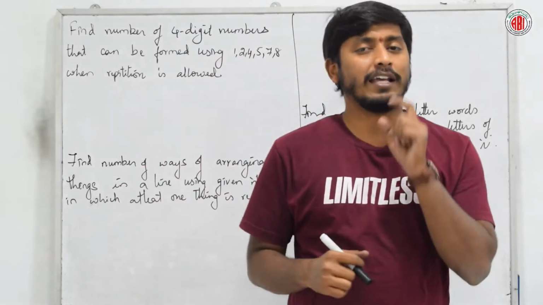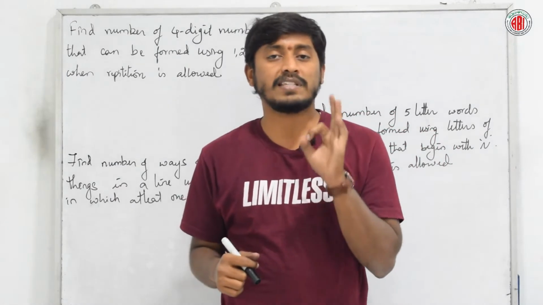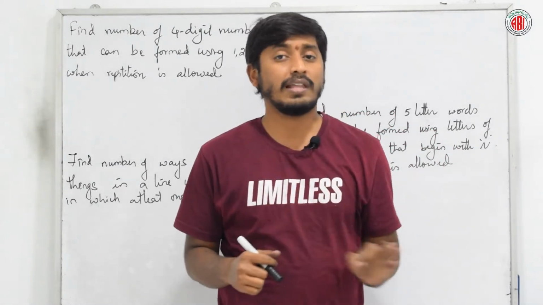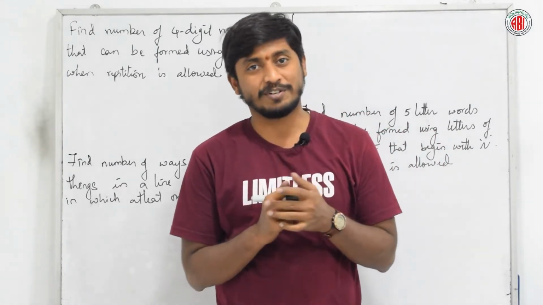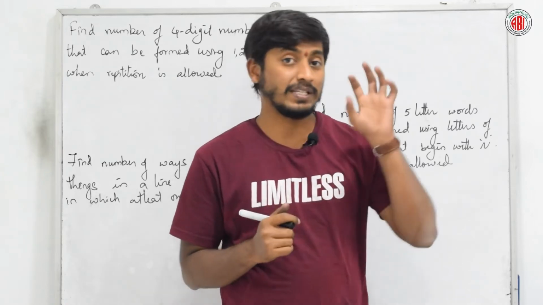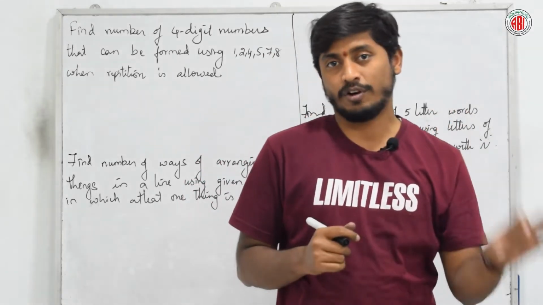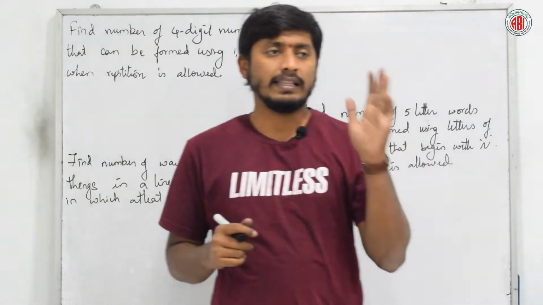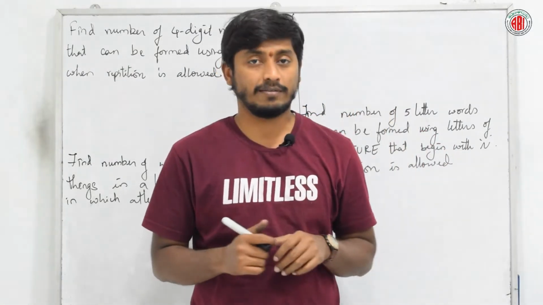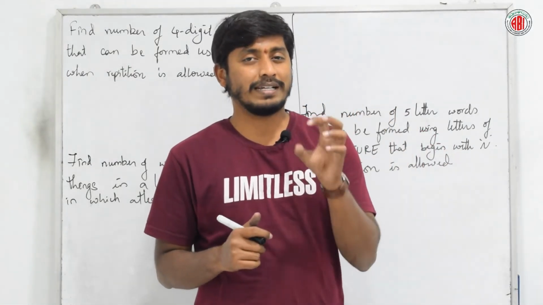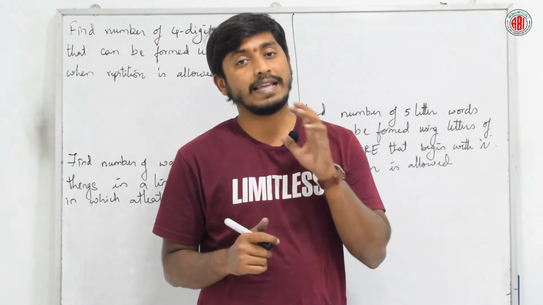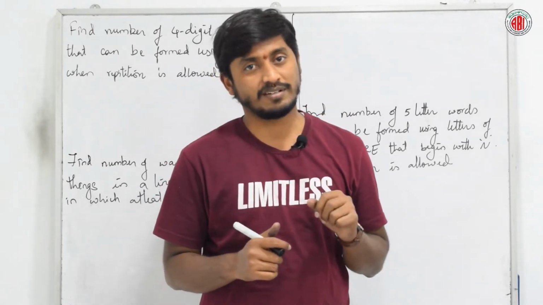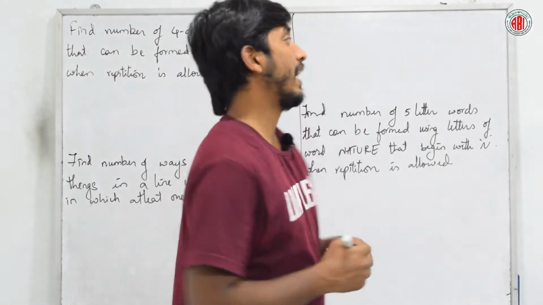Fine. And if you observe one thing, we have taken all the digits and all the arrangements without repetition, right? Which means for a fixed place we'll have a fixed object. We never had the same object that can be repeated. From today we are going to discuss most of the things which include the repetition of digits. So how do we arrange?